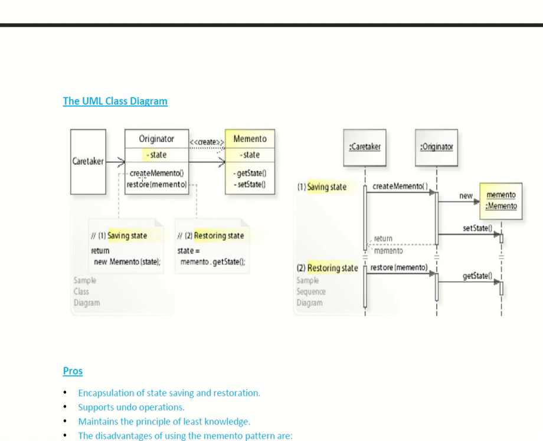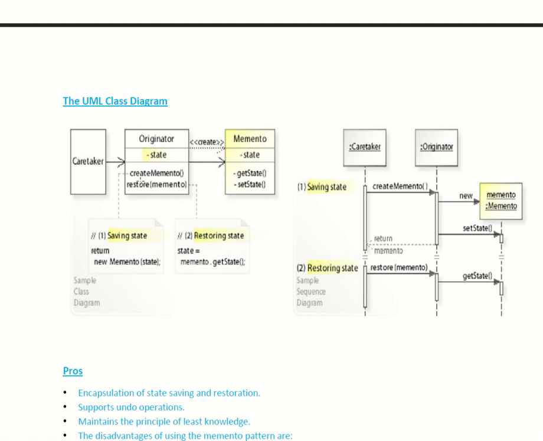So it contains the method create memento, which basically returns the current internal state of your state object inside your originator, and then restore, which receives a memento in order to set the desired state to your originator object state. Okay, so the memento object is very simple. It maintains the originator state, the state object, and it provides methods like get state and set state in order to get or set the state of your memento object. Saving state.